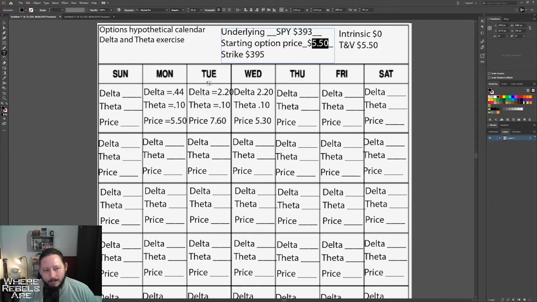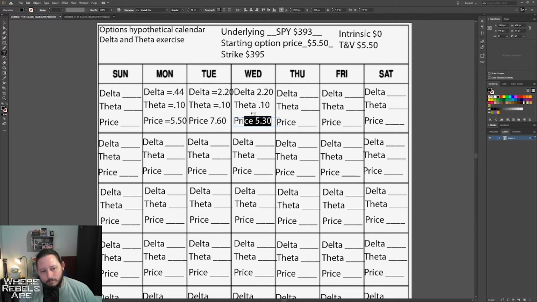The options buyer is looking at this price action and be like, well, technically today, Wednesday, there is no difference to what the price was on the S&P 500 on Monday, because we're right back to 393 where we started, but somehow I've lost 20 cents a share or contract. And that 20-cent loss per contract is that time decay. So you can play with this back and forth on multiple points in the calendar.